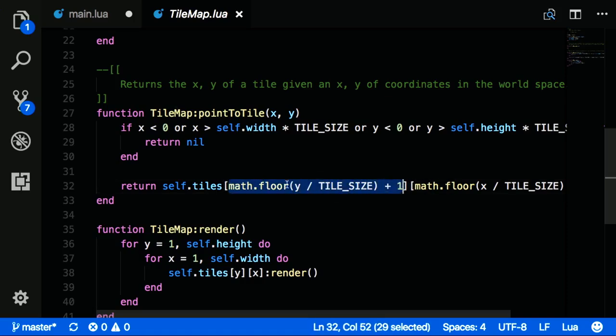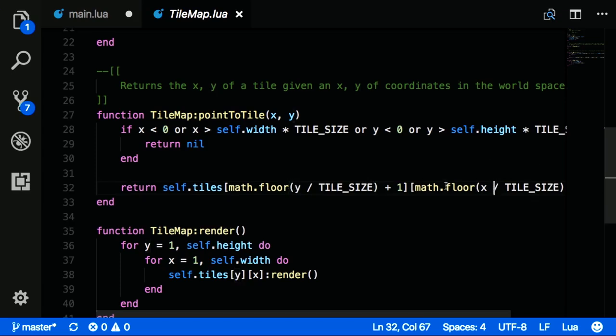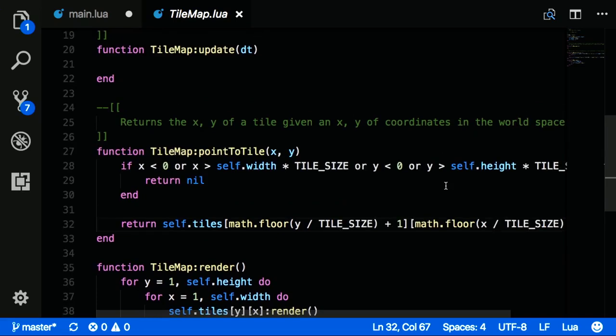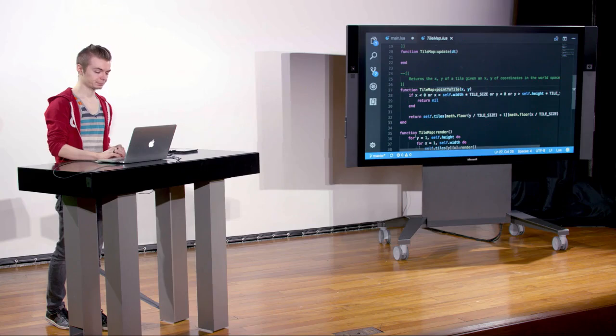So we call math.floor on y divided by tile size, and then add 1 to that, and then we do the same thing for the x. So that's the operation. And then wherever we want to check for whatever tiles we want to collide for, we just call point to tile on those x and y coordinates. And that's the backbone behind all the tile-based collision in the game, effectively.